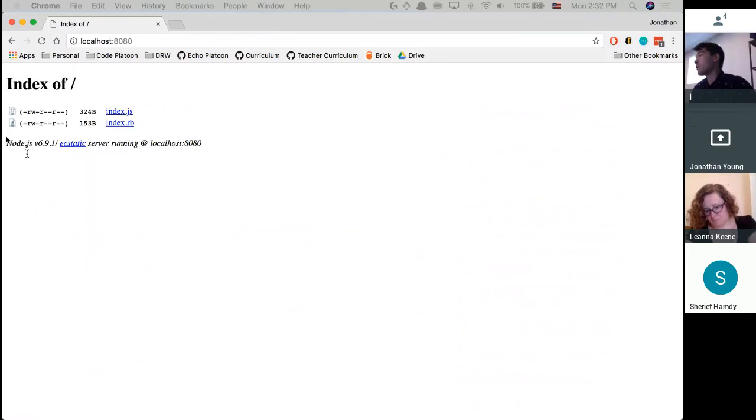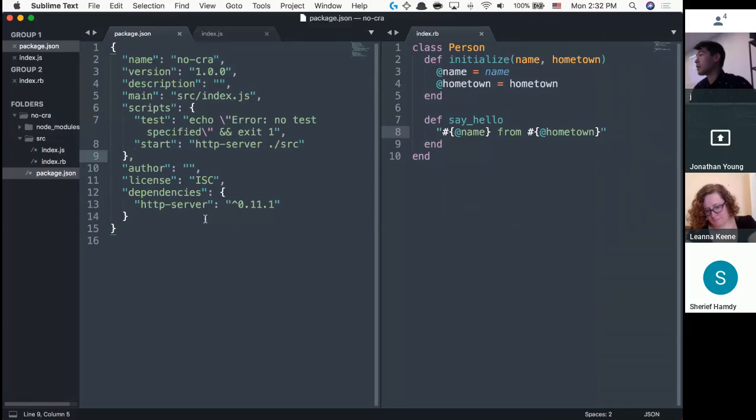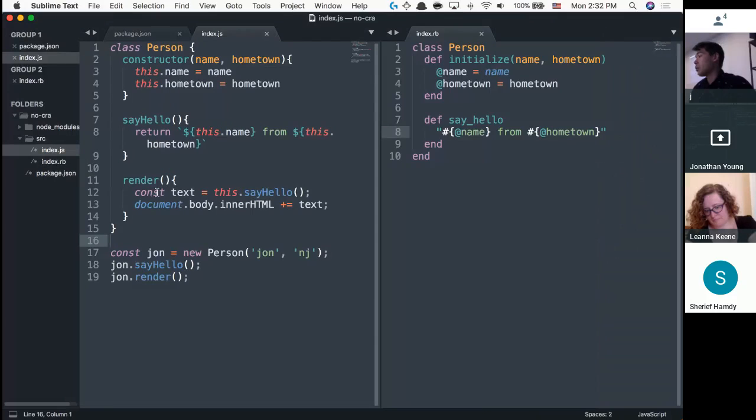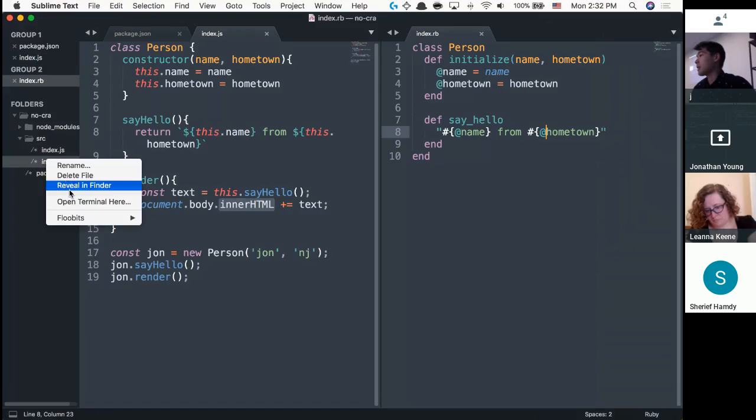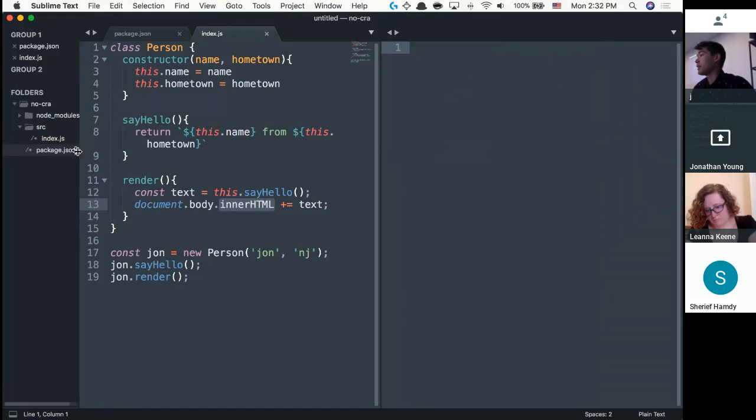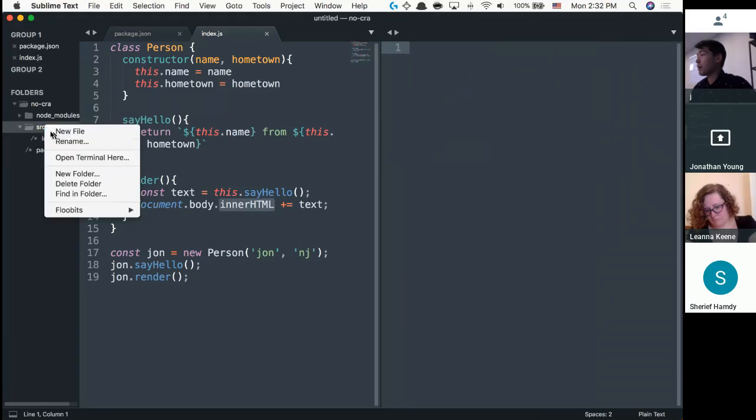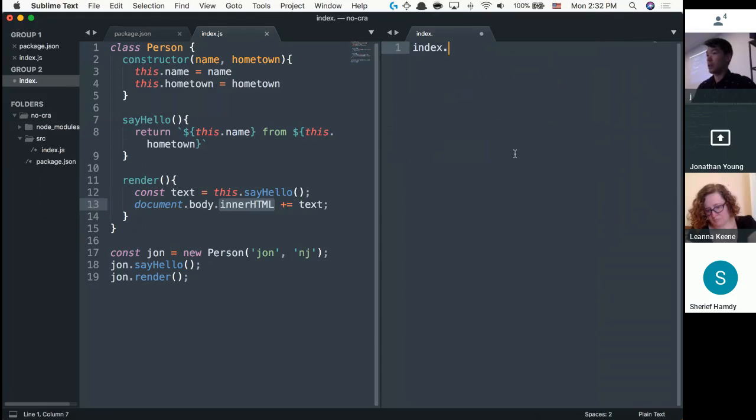Okay, the localhost 8080. All right, so as of right now, there's nothing here. And if you take a look over here, when we run index.js, it says render. When you render this out to the screen, it says it's looking for a document body with HTML. But if you take a look inside of here, we actually don't have an index.html to go for. So let's create a new file really fast called index.html.